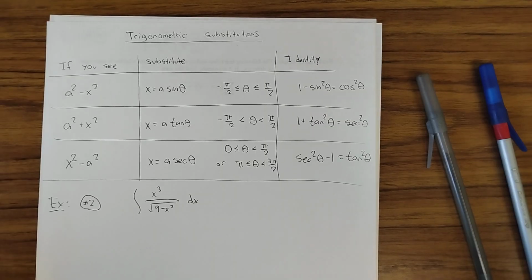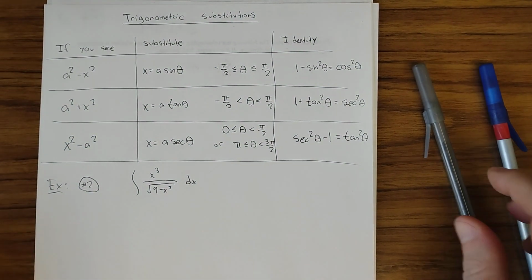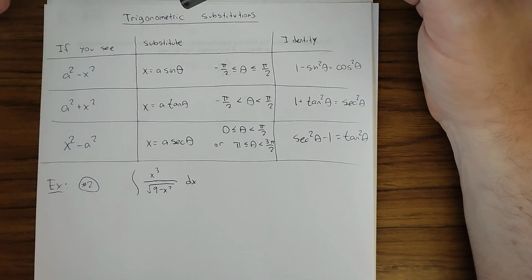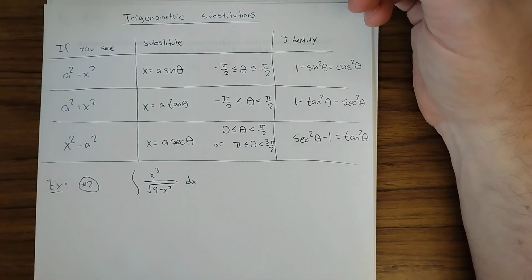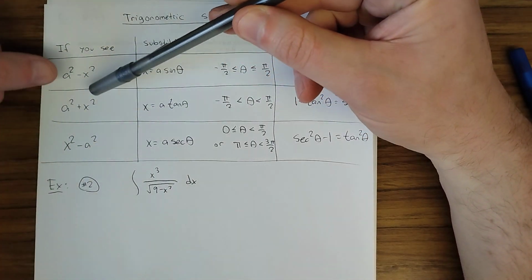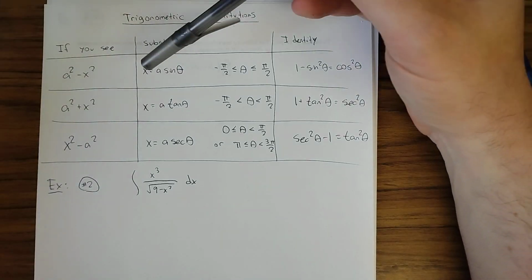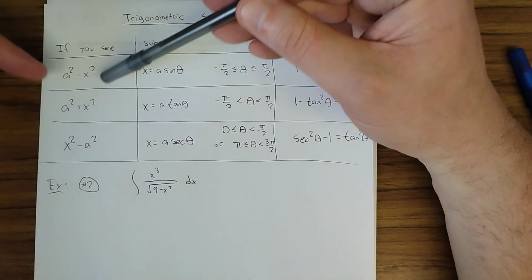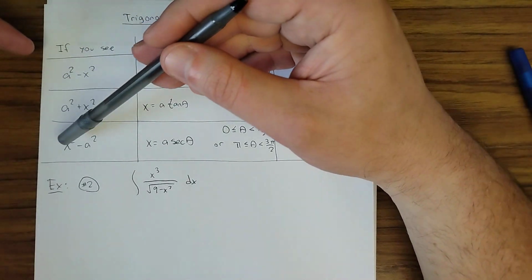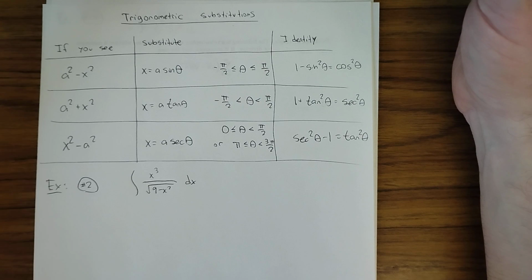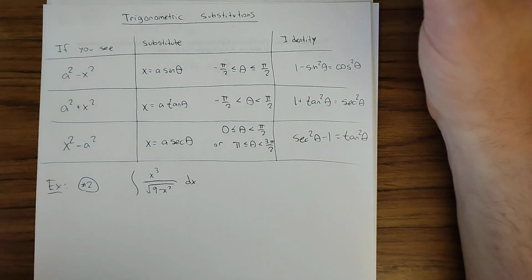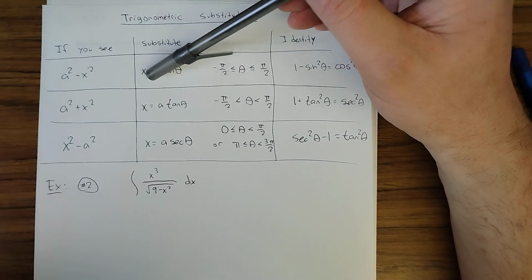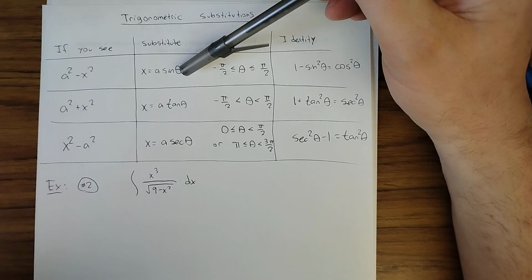Okay, so this is a video on what we call trigonometric substitutions. This is a set of advice for when you see things that look like this. The common thing you see here is a number a squared and an x squared, and they could be added or subtracted. It could be x squared minus a squared, or a squared minus x squared, and you do different things in each situation. For this one, we let x equal a sine theta.